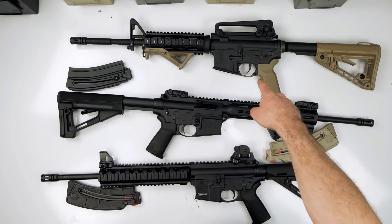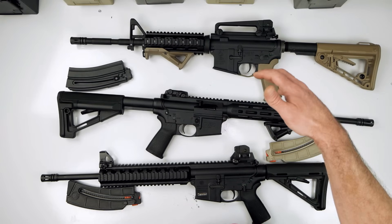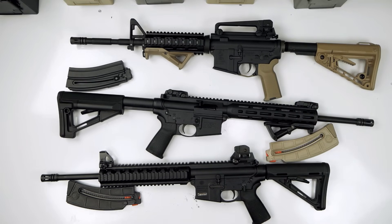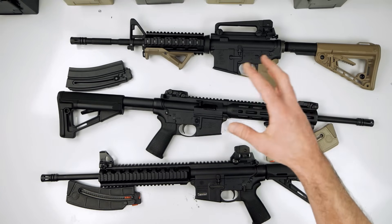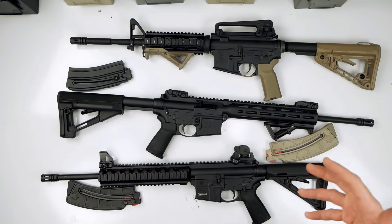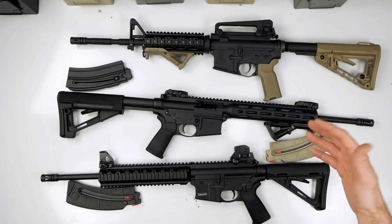Trigger pull weight: the trigger pull on the Colt M4 is about 7.5 to 9 pounds. It's not a good trigger — it's a very heavy trigger. There is a guy on YouTube showing how to reduce the trigger pull weight on that, but it's pretty intimidating because taking the trigger mechanism apart is difficult, and then he's stoning down parts, which he says if you go too far can cause problems like automatic burst — so that's definitely something you'd want a gunsmith doing. And even then, it's not going to be a precise science.